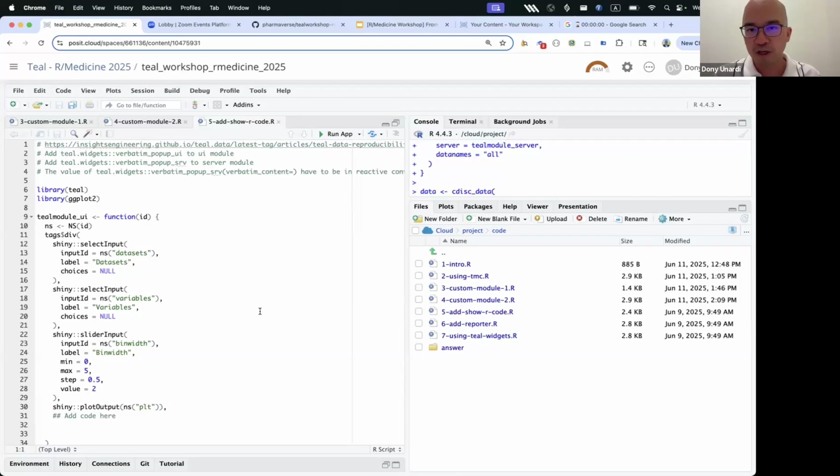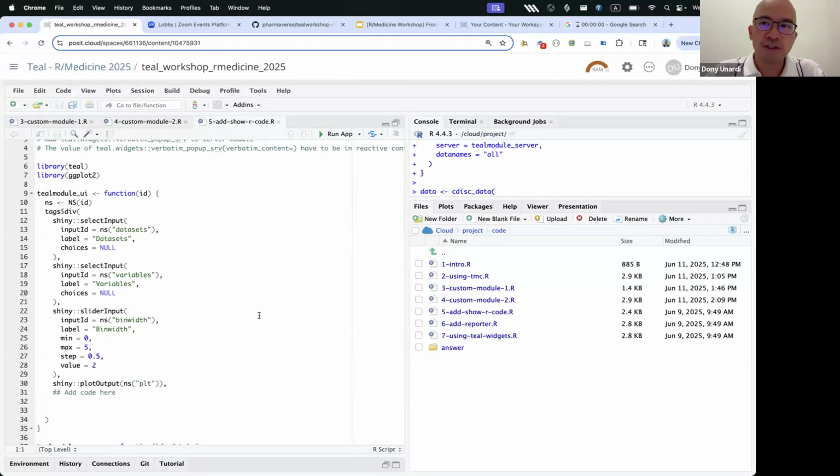If you want to use the one that we have, the behavior is like this. If you click it, the modal will show, and then there's going to be a copy to clipboard and dismiss. And if you like that, then we can make this even easier for you. We have a package called teal widgets, which we use everywhere in our teal module packages. And then there's a UI and server that you can use just for this specific behavior. And that's what we're going to do. Okay.